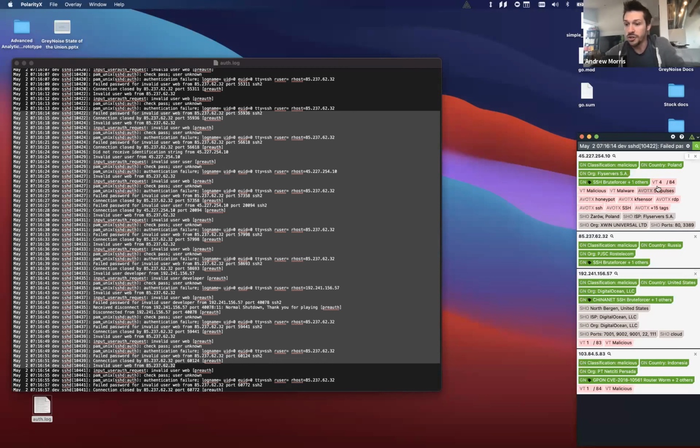You can see here that I've also enabled VirusTotal, Alien Vault OTX, and Shodan. These are also integrations I enabled on my side. So I can also see that GreyNoise knows this IP address is attempting to brute force one of our servers, and VirusTotal calls this IP address malicious. OTX says we've seen this in honeypot detectors around the world. And Shodan knows that ports 80 and 3389 are listening on the host, which means it's probably compromised, right? This is probably a compromised device that is attempting to exploit other hosts on the internet and spread its worm. We were able to figure that out super fast using nothing but GreyNoise inside Polarity, as well as some of the other integrations that I've enabled.